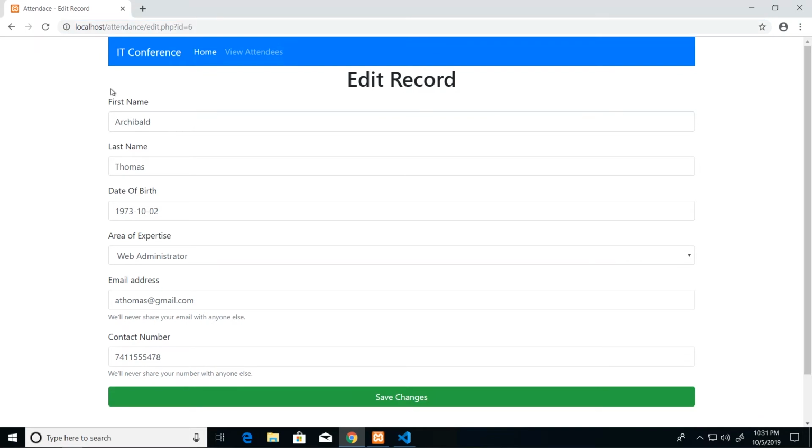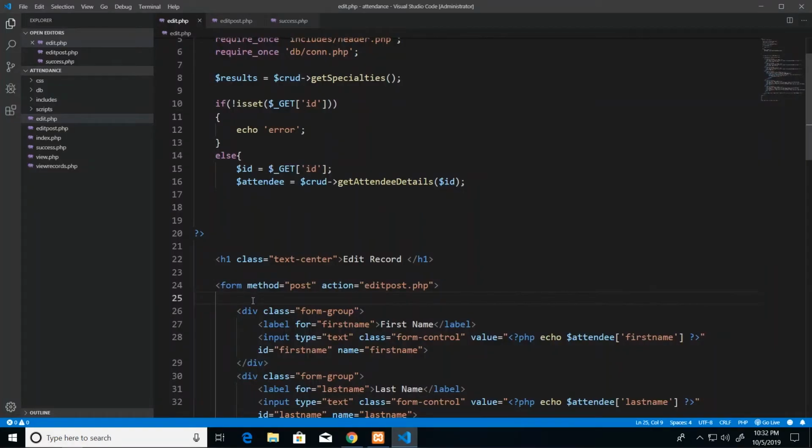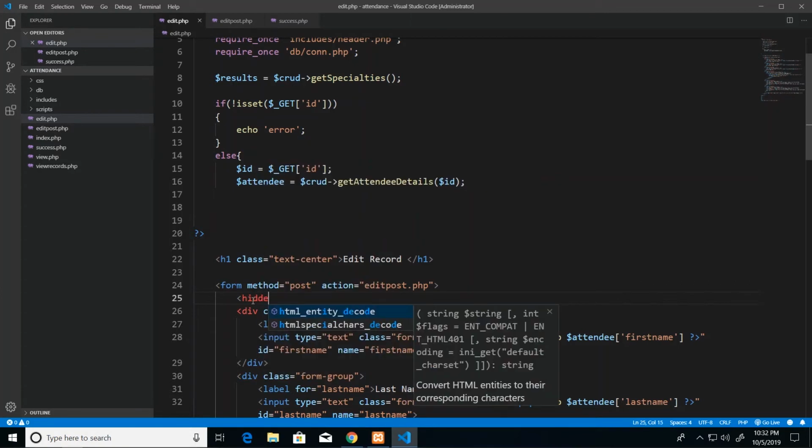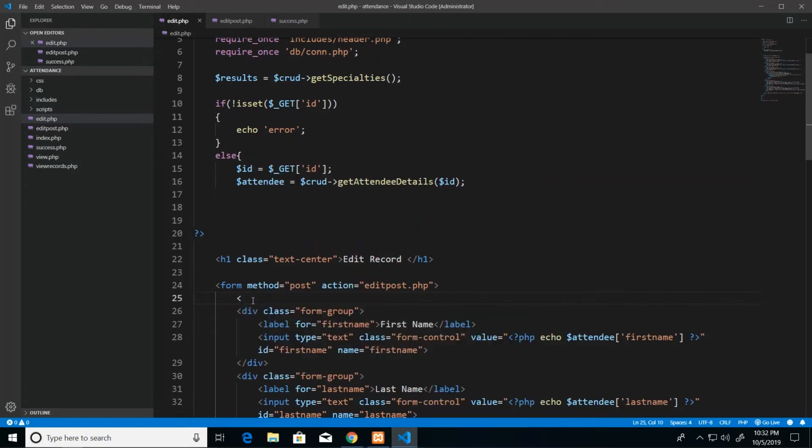So you don't want to put a random value 6 somewhere here. They really don't need to know the ID of this person. But what you can do is use a hidden field, and that's a very common practice. So we use a form element of type equals hidden, and then we can set the value just the same way we set the value for every other one.